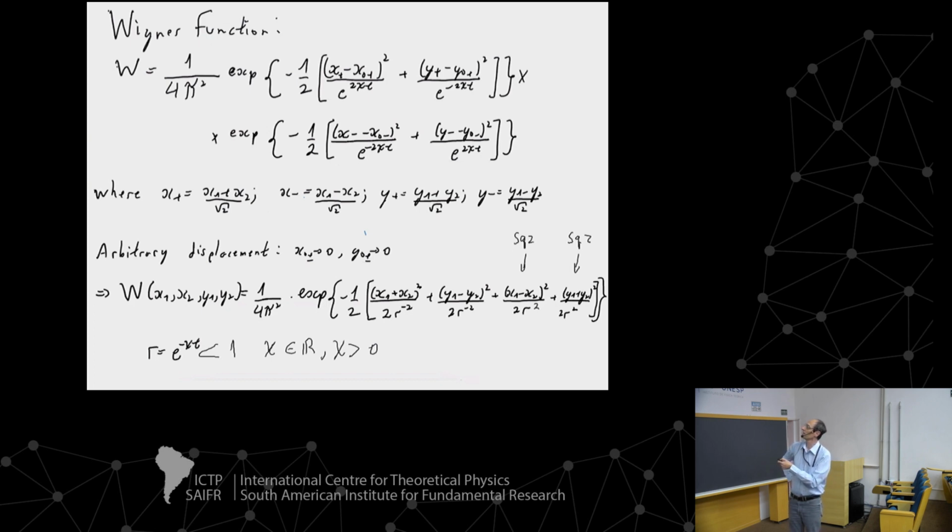We can rewrite this. We can have an arbitrary displacement, can bring this down to 0, if you wish. Just you enter vacuum, you get the mean value still equal to 0. And when you look here, you see that you have squeezing in the difference of the x quadratures and in the sum of the y quadratures for r smaller than 1. So that's the situation where you see squeezing in these 2 quadratures, and that has a name.